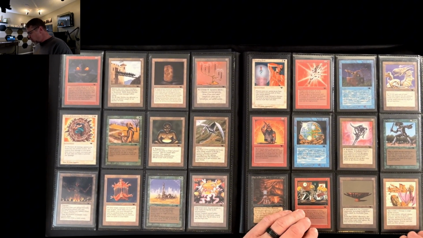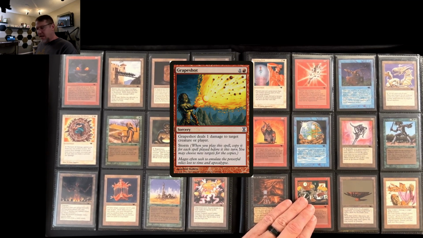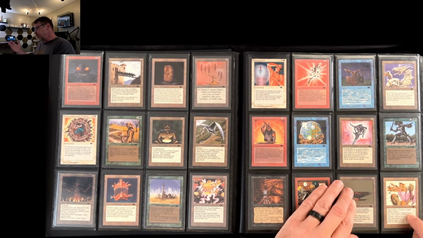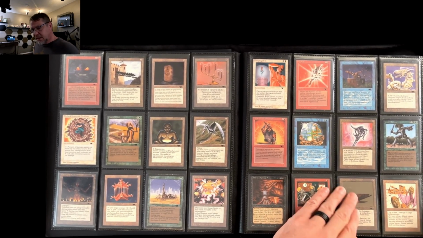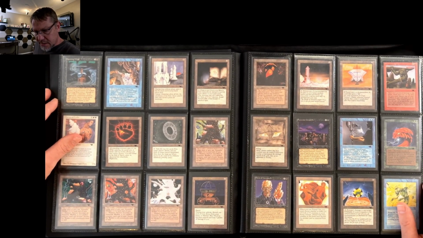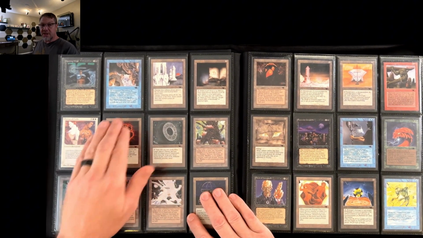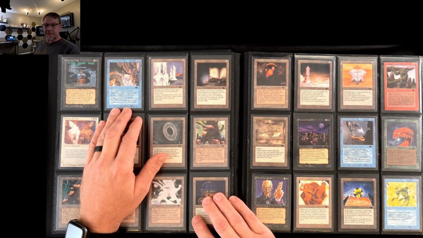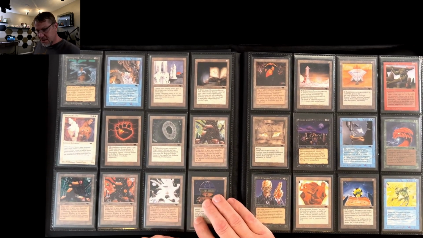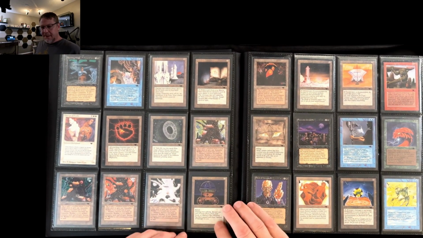Grapeshot Catapult harkens to the Storm spell, Grapeshot. So it did 1 damage, but only to a target creature, where Grapeshot, the spell, can go to anything. Haunting Wind is a pretty neat card, but just kind of a little bit of artifact hate. Hurkyl's Recall. Man, that's a powerful card, especially when Power 9 was involved, because you could bounce them all back and then just keep running it again.